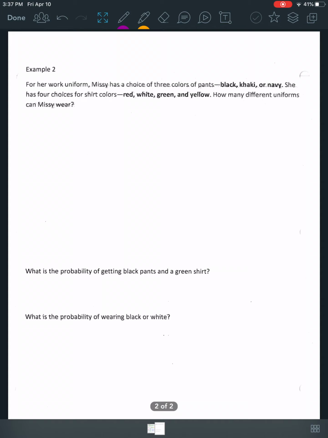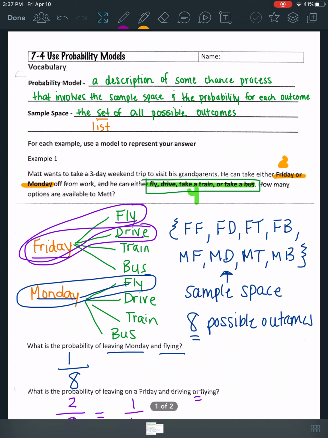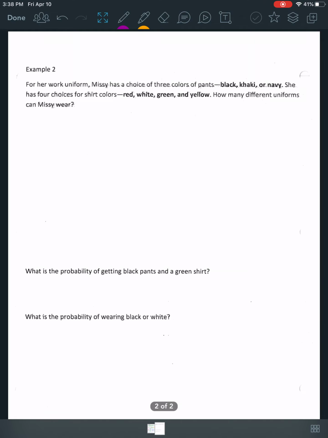I'll tell you, my husband and I have been playing a lot of Skip-Bo recently, and this probability is coming into our topic that we're talking about. You get 5 cards in your hand, and I'm looking for one card. If you've played Skip-Bo before, there's numbers 1 through 12, and there's Skip-Bos. And there's multiple 1s, multiple 2s. I actually don't even know how many of each there are. So the probability of getting your number is quite slim, but it's still there. So probability in playing games is a big thing. So let's look at this one.